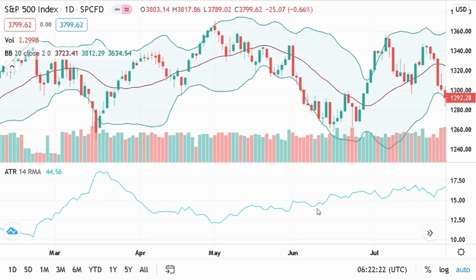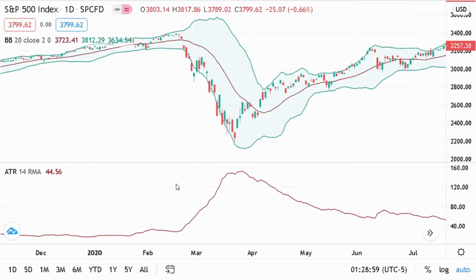Now let's look at the average true range for March and February of 2020, when there was a strong downtrend. All right, so here is the average true range for February of 2020, March 2020. As you can see, the average true range is a much larger amount than the previous period that we're looking at, ranging from anywhere between $60 at the start of the downtrend to $150. This higher volatility suggests that the market is trending in a direction and makes it unsafe, in my opinion, to use the Bollinger Bands.